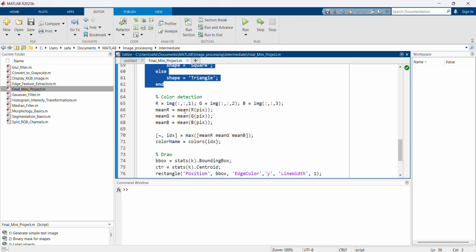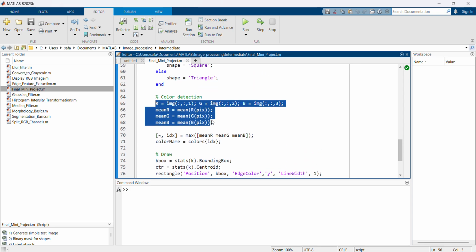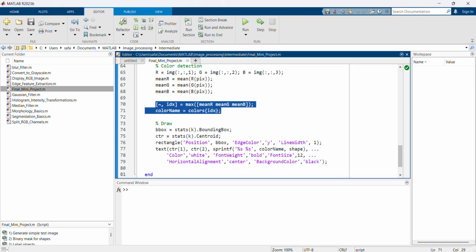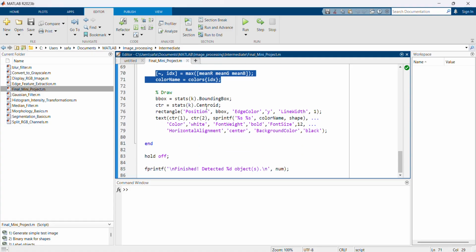And color detection here. To detect color, we simply compute the average red, green, and blue intensities inside the object. And here, whichever color channel has the highest mean value becomes the detected color.